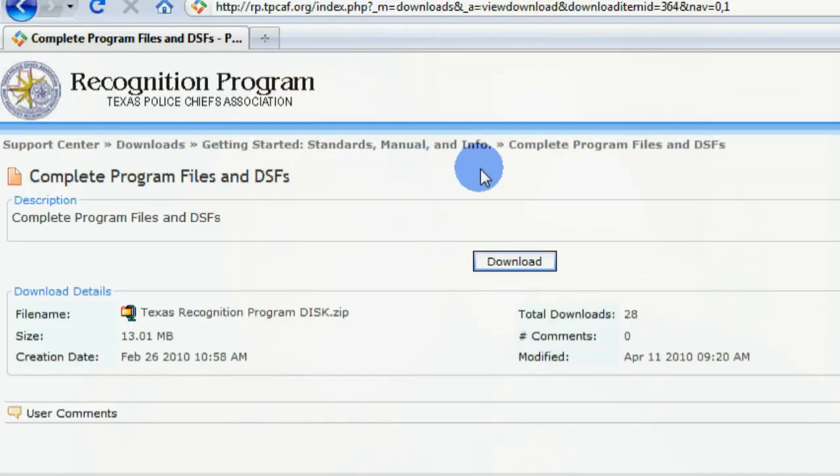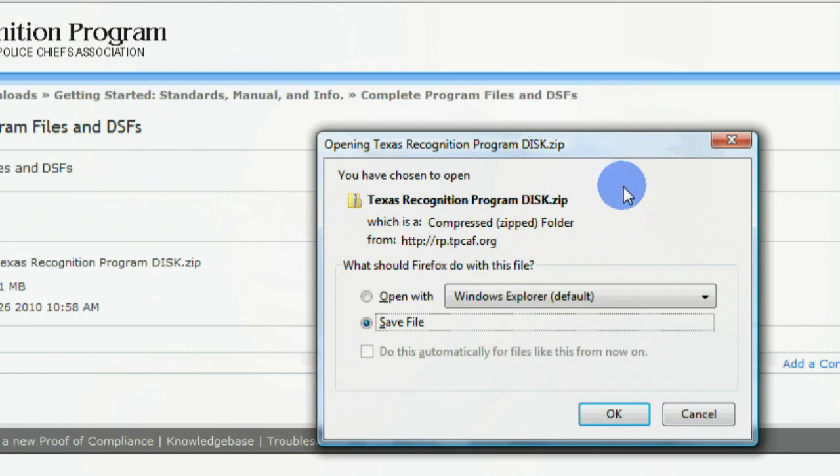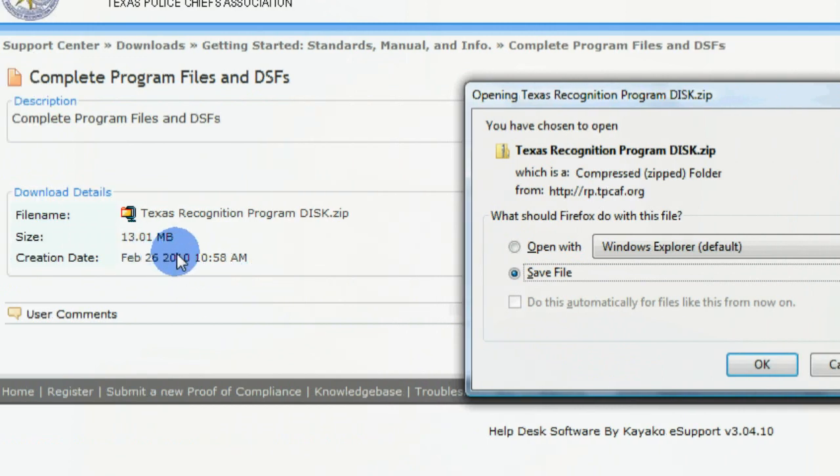And when you click on the download button, it will open up this question box, and you do want to save the file. Now, where you save it on your computer is up to you. Most computers, this thing will download into a download folder, and you'll have to go find it in the download folder and then move it over to either My Documents or the desktop or whatever. So this will take a few minutes because it's a 13 megabyte file. It's fairly large. It'll take 5 to 10 minutes to download depending on your computer speed.